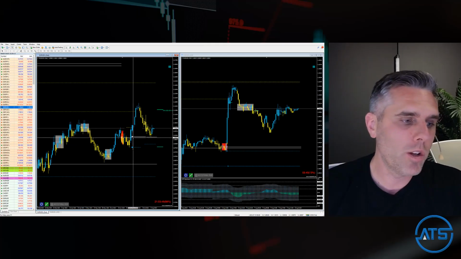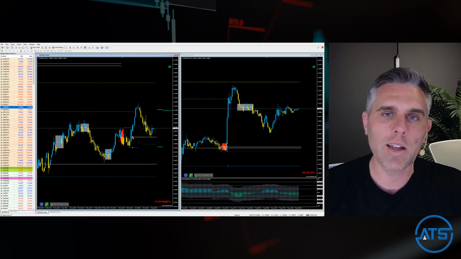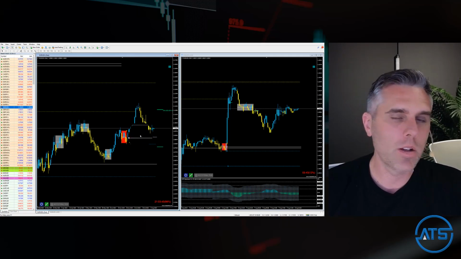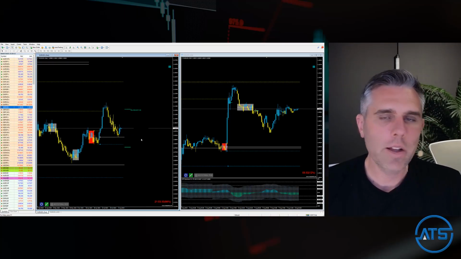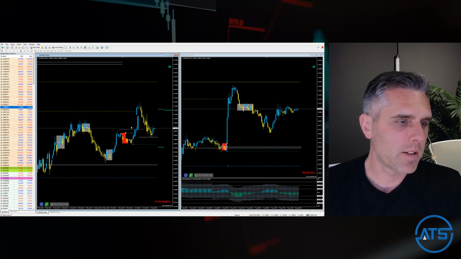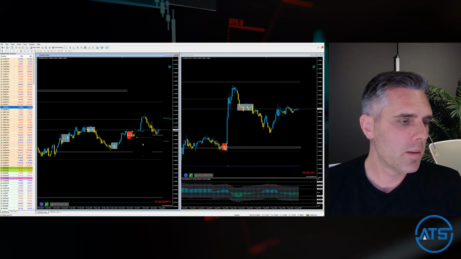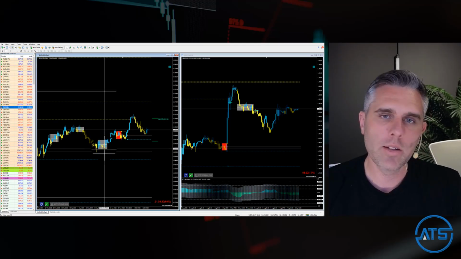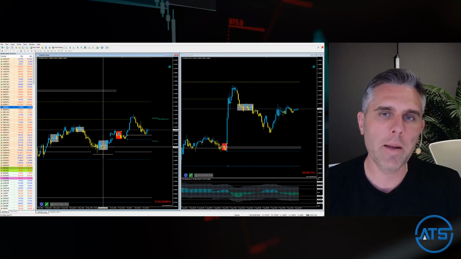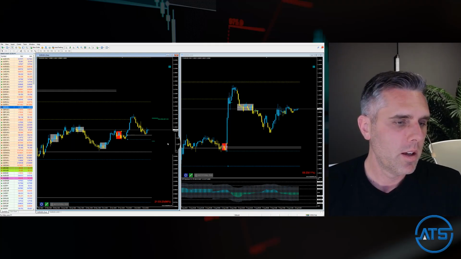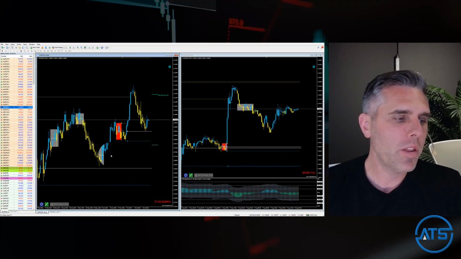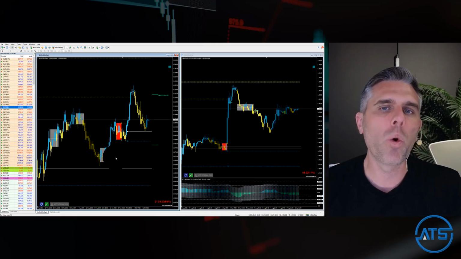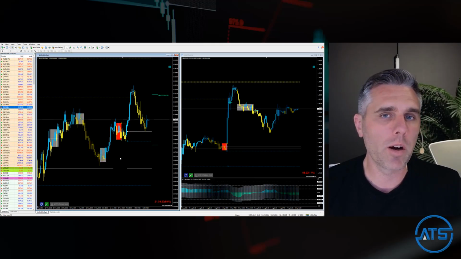So you know, when you have that defined level, you know exactly where you're going to move away from, and you can manage accordingly. So let's go through the progression of boxes. So boxes always start as gray right here. These are our gray boxes. We call these minor framework boxes. Now, minor framework boxes, you could think of these as almost kind of like a warning that you're going to go into a full market cycle.